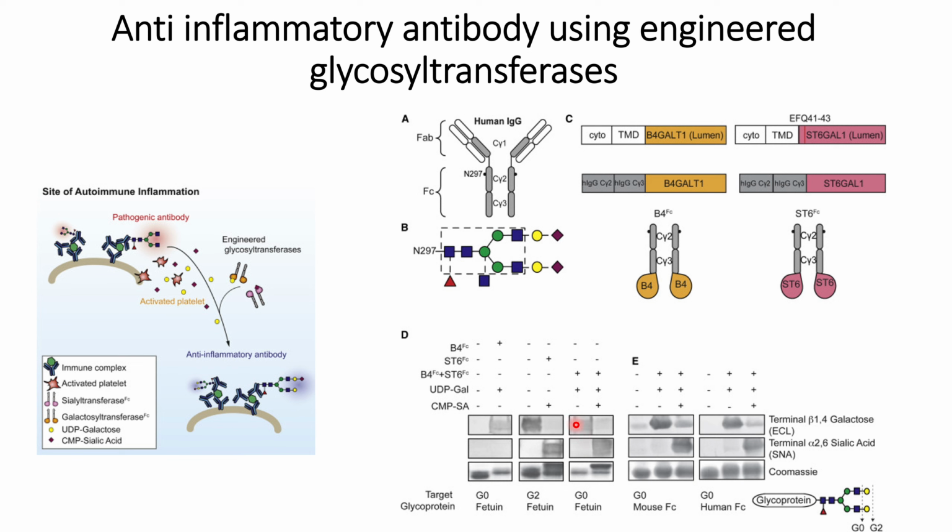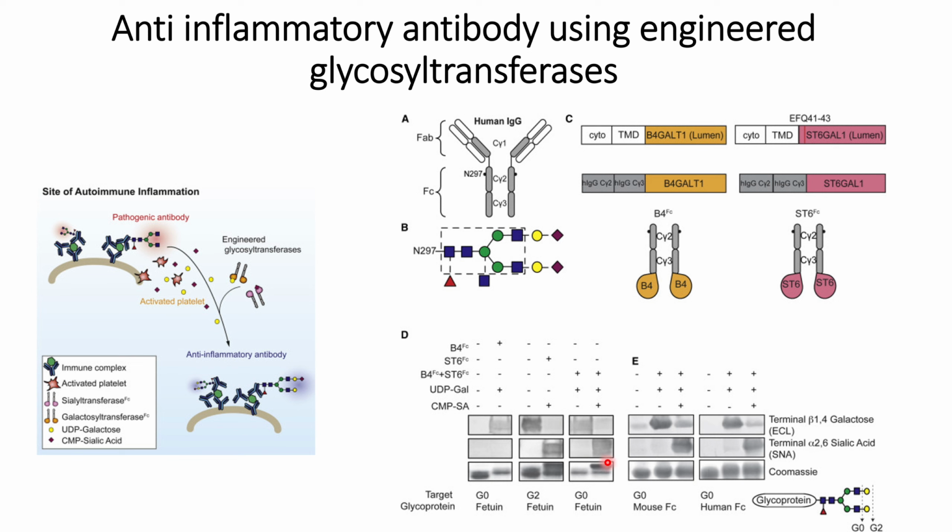They saw the presence of beta 1,4 galactose in the G0 fetuin, and when they also used CMP-sialic acid, they saw that sialic acid was added to this galactose, which is reflected by the lectin blotting of alpha 2,6 sialic acid, as the sialic acid is added after galactose. So in the final stage, it is reflected by alpha 2,6 sialic acids, or SNA lectin.